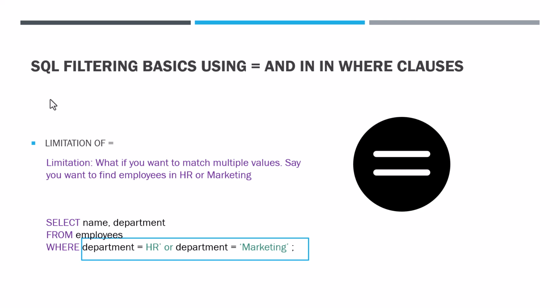Let's say there are maybe 20 values. You can see that this would become really cumbersome, long and harder to maintain because you've got such a long line of code there. So there's a better alternative called in, and in would reduce the issue of using a lot of or statements.